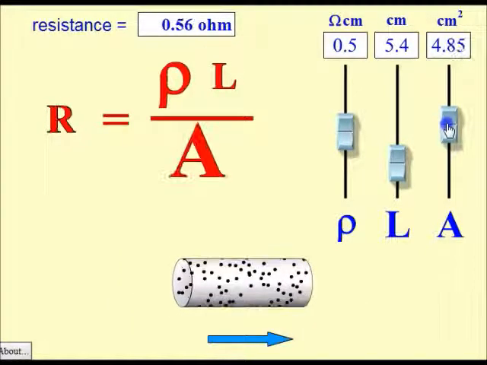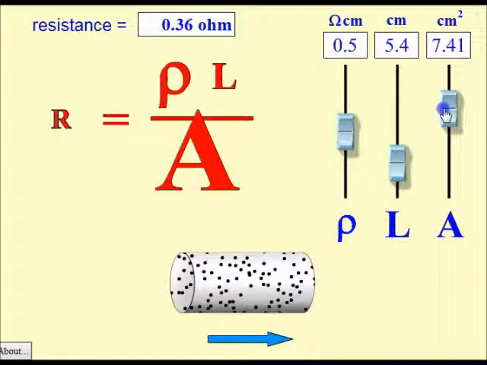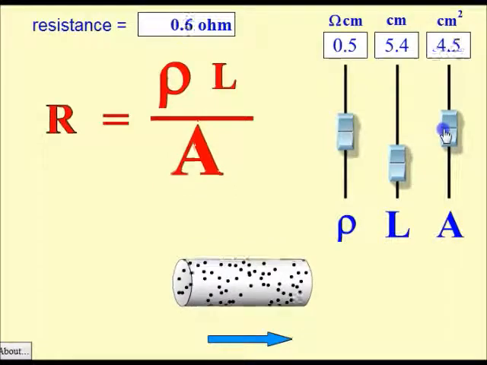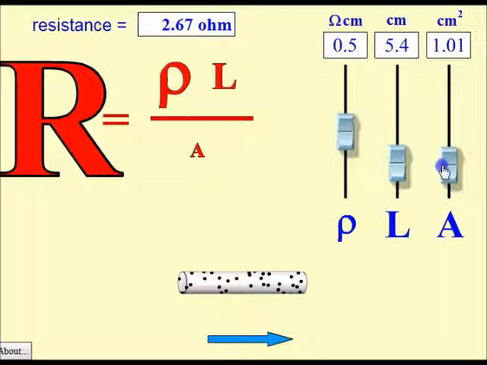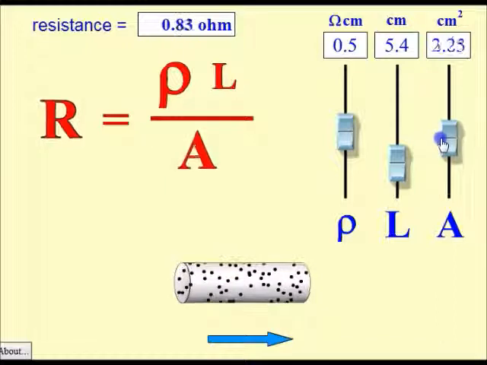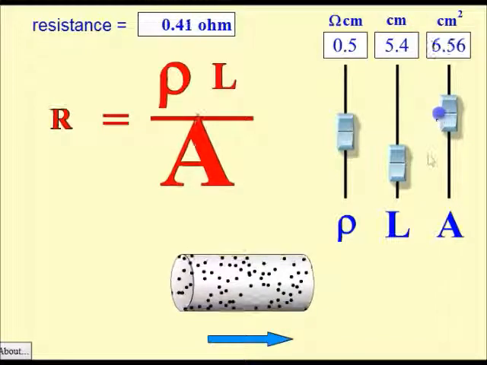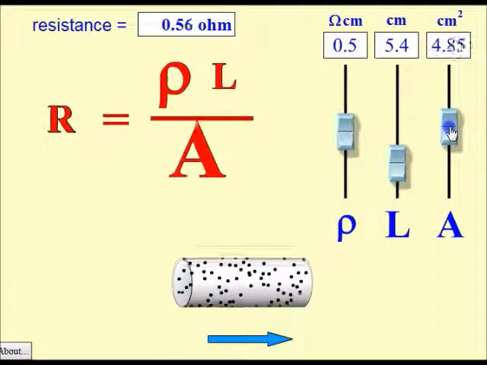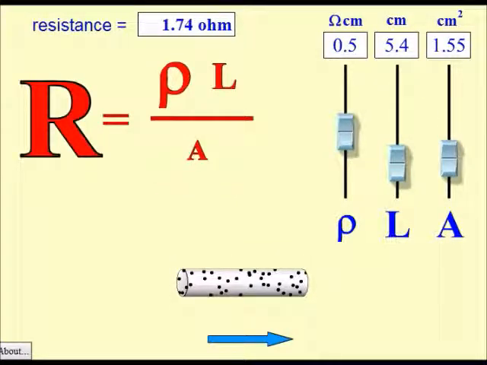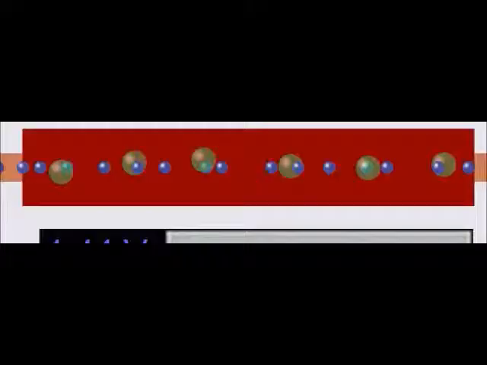If we increase the area, there is more material in the transverse direction for electrons to pass through. Think about a wider pool for water to flow through. The electrons can more easily avoid impurities in the material. So when we increase the area, the resistance generally goes down. If we decrease the area, the resistance generally goes up. Finally, some materials are more conducive to the flow of the electrons than others, and this is described by the parameter called resistivity ρ.